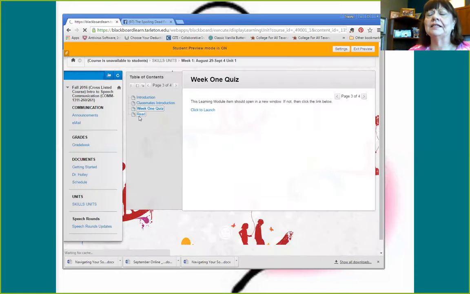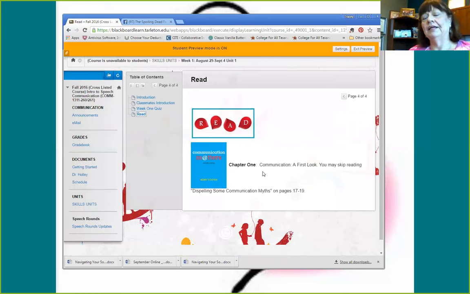And then your reading assignments are also at the very end of each unit, and they will give you hints. For example, here I tell you, you can skip dispelling some communication myths. So I will let you know we will or won't be covering certain things. And sometimes it says read the entire chapter, but often it will give you something of that nature. Okay? So that's a little bit about the units.